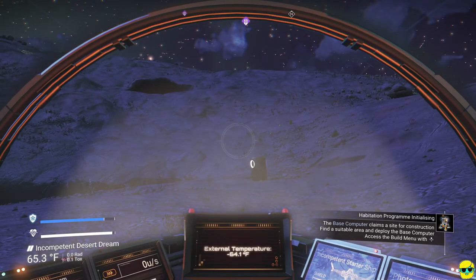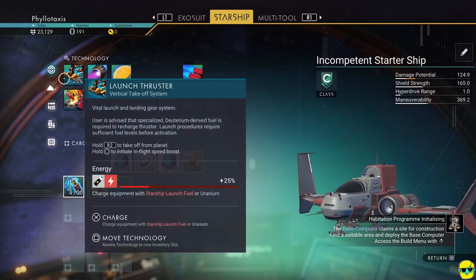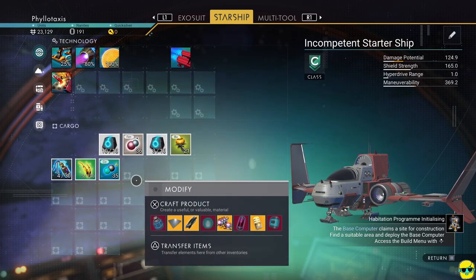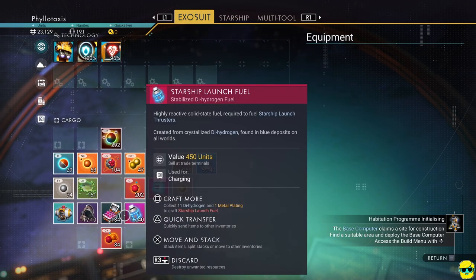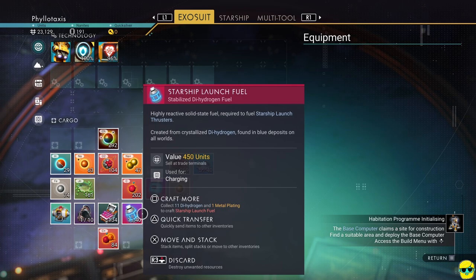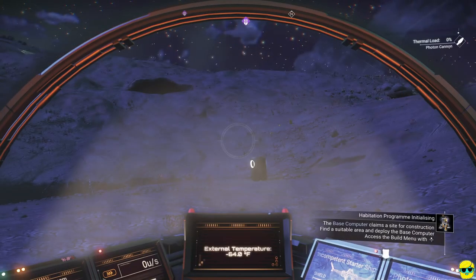And push the middle button. Now, I'm not going to charge my ship. I thought I was going to, but I want to wait till it's at zero to get the full bang for our buck, because this will completely charge, and if we use it now, we kind of waste some of the fuel. So I'm just going to push triangle, put it into our ship, and we're good to go.